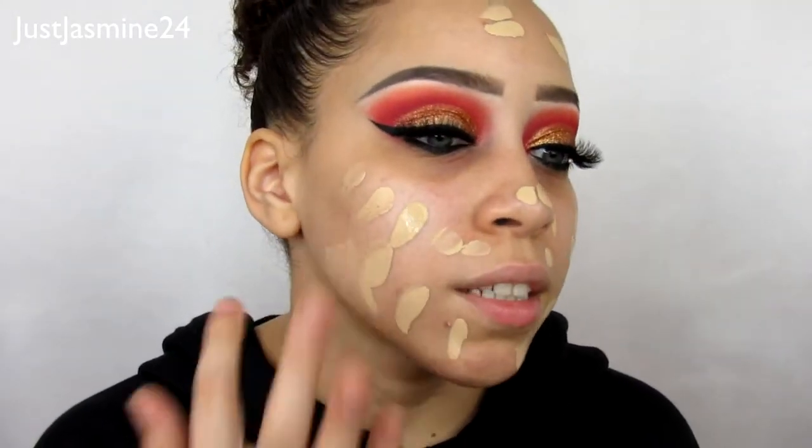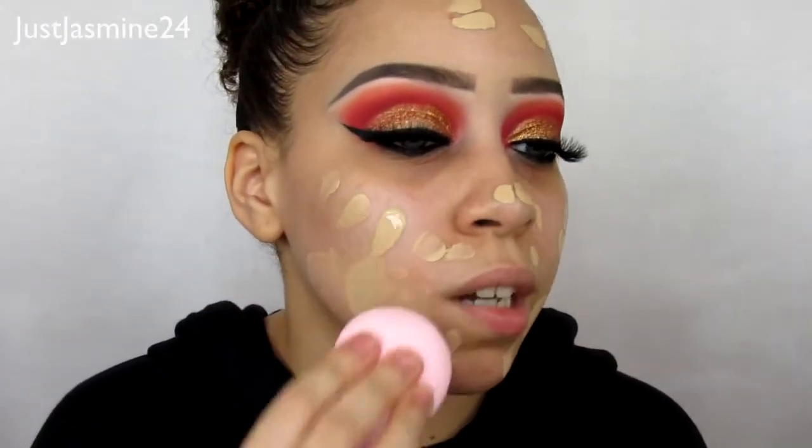I'm going to use a new sponge. Well, it's new for me, but they did put it on the website as if it's new. They said this is way more softer. This is a beauty sponge from Shop Miss A. I have the other one, which is the dark pink one, but they said this is the softer one, so it's supposed to be 10 times better. I have so many foundations as it is, so I can't be buying any more. I'm gonna use the back of this to blend it out.